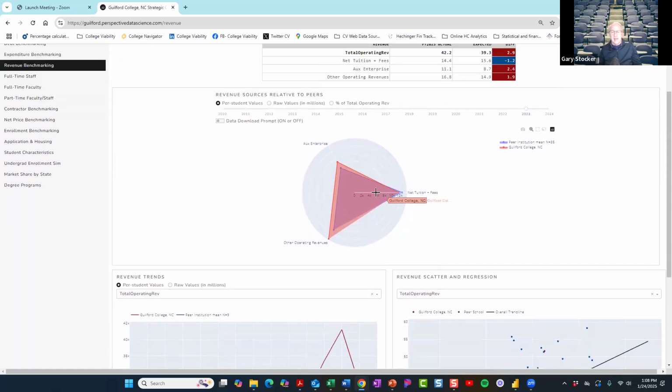We can look at this in this graphic, and we can look at it for a series of years, and we can see that as we click through a handful of years, the data doesn't change much. You can actually alter the scale so it moves around, so you can see what the actual numbers would be. And you don't see that move much from period to period. We can look at it as a per student value. We can look at it as a raw value, doesn't change much. And we can look at it as a percent of operating revenue. And again, we can adjust that graphic as needed to show what those percentage numbers might be around the entire 360 degrees of the graphic image.